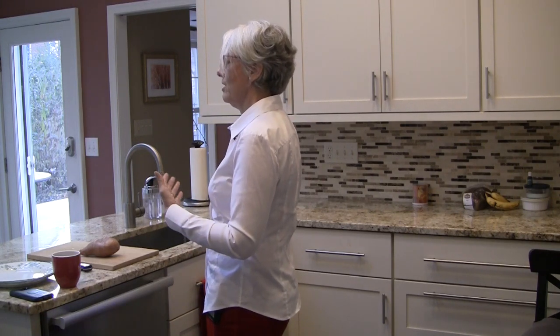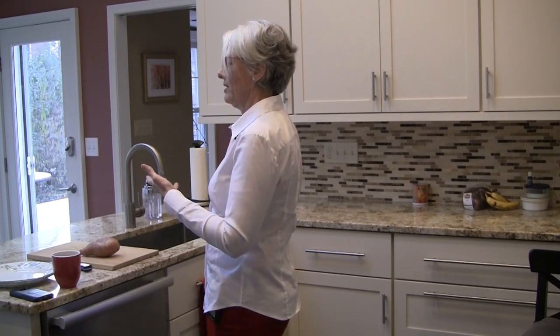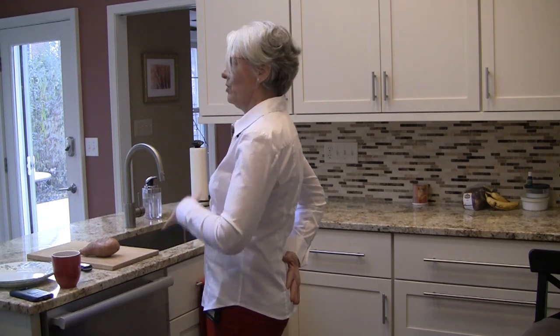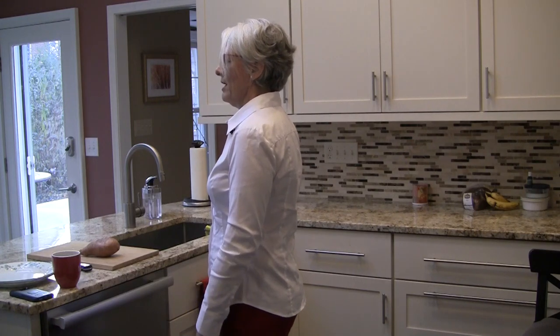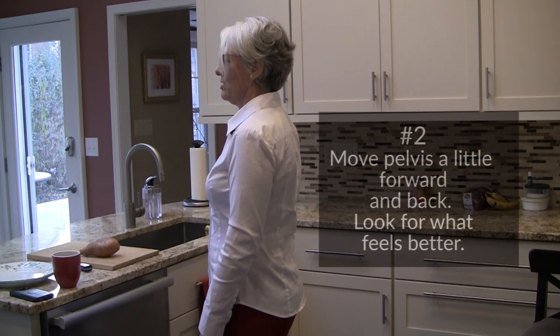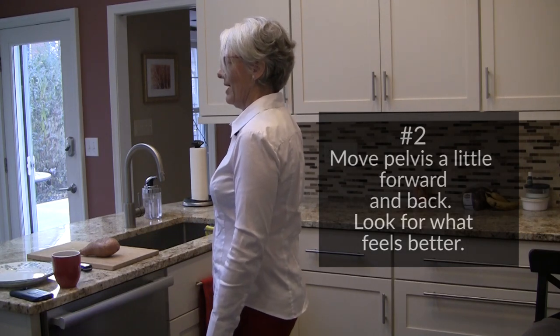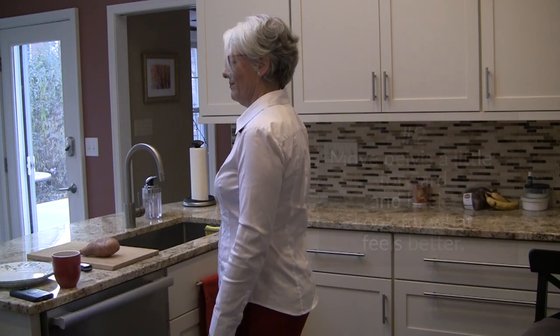Where's the weight on the feet? Oh, there's my weight. It's way forward onto the balls. My heels are hardly connecting. My pelvis is forward. I can feel the weight of my body hanging down into here. So just being willing to start to play with pulling my pelvis a little bit forward and back, in my case, can make a big difference.